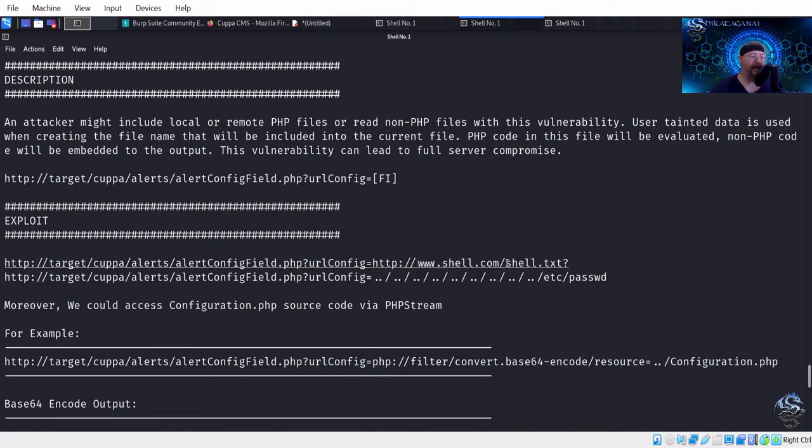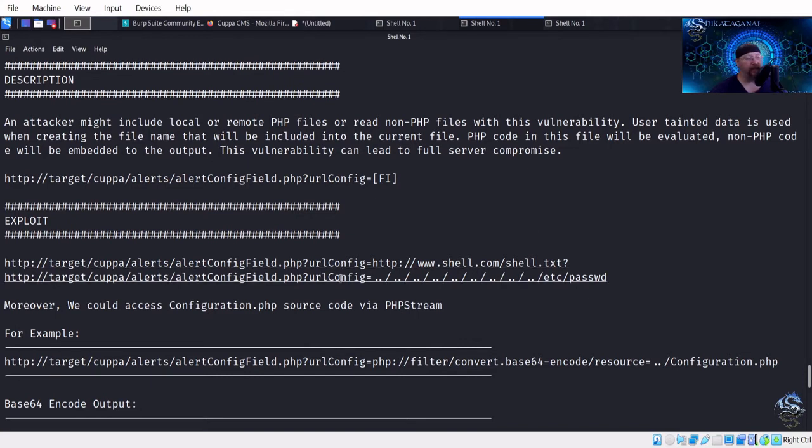You're basically saying I have a shell somewhere else and I want the actual machine that has CUPA on it to trigger that, download it, and run it. And apparently, if that's the case, that's the issue that we have here. And we can see this one is called local file inclusion because it's actually saying, show me the contents of /etc/passwd, which would be all of the users on your machine.